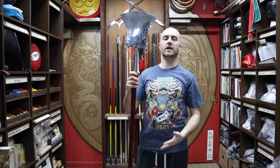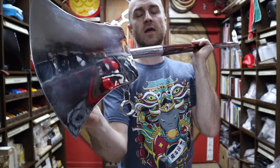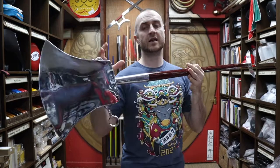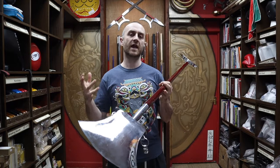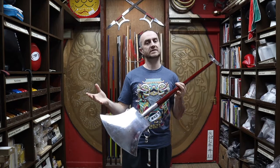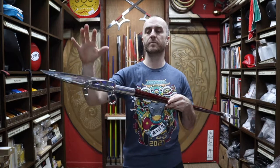If you have a look at it, this Monkspade — the head is actually hollow. This is probably partly to do with cost and weight. If that was a solid bit of metal, it's pretty thick and it would be incredibly heavy, incredibly hard to use. You do see some people using heavy Monkspades, but my personal opinion is they probably never existed apart from for ceremonial reasons. A really heavy Monkspade wouldn't make any sense at all. Either you'd have a solid head that was much, much smaller, or you'd get a hollow head for demonstrations and competitions, which is much more easy to wield around.